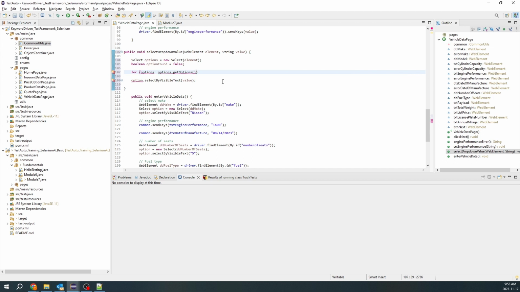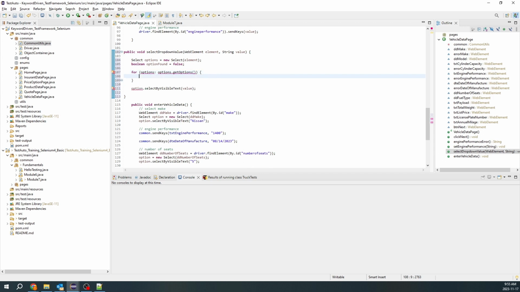I want to pick some value. This option is my local variable, and these are options from the drop down, and we want to get option from the drop down.